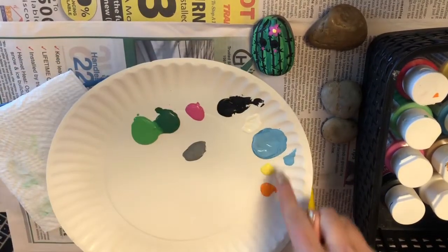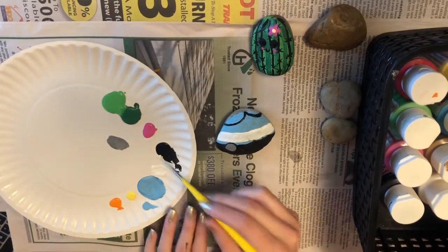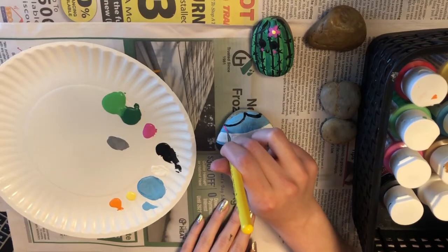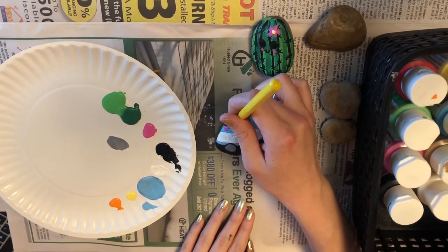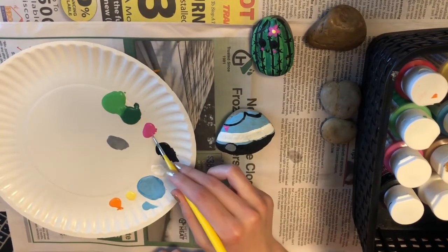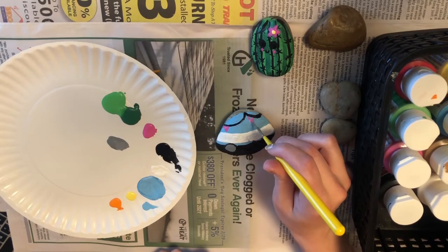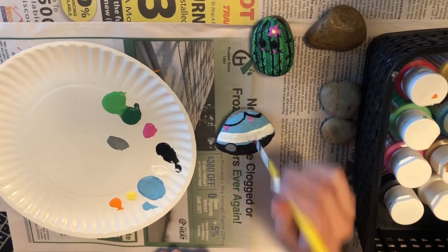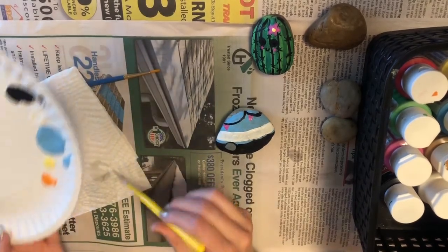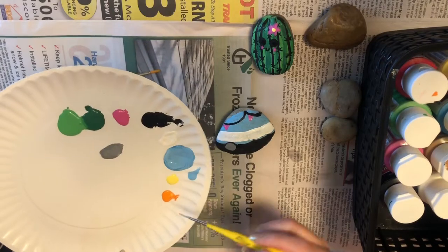Next, we're going to go in with some of these different colors to create the banner. These can be any colors of your choice. I just chose pink, orange, yellow, and I believe I also am going to choose green. Now you just create little triangles going off of that black line, and make sure you just clean your brush in between each color.